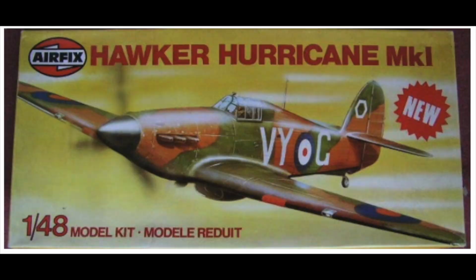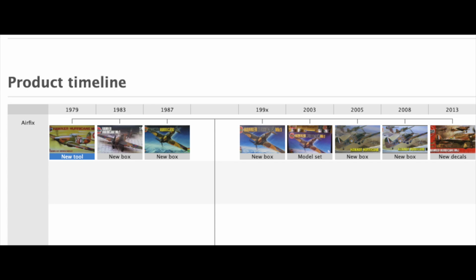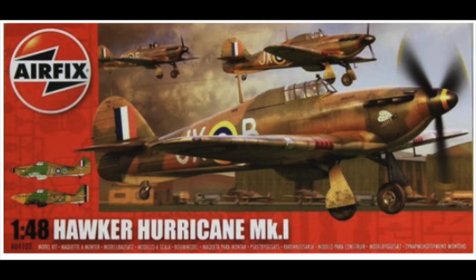And then in 1979, they finally released a Hawker Hurricane Mark I in 1/48 scale. And that tooling was released 8 times in total. And the last time Airfix released this particular 1/48 Hurricane was in 2013, and that was the last time we saw it. I don't believe this could be a vintage classic. There's something about it. I don't think it will, because they did retool the 1/48 at a later date. So you could say this kit has been retired.